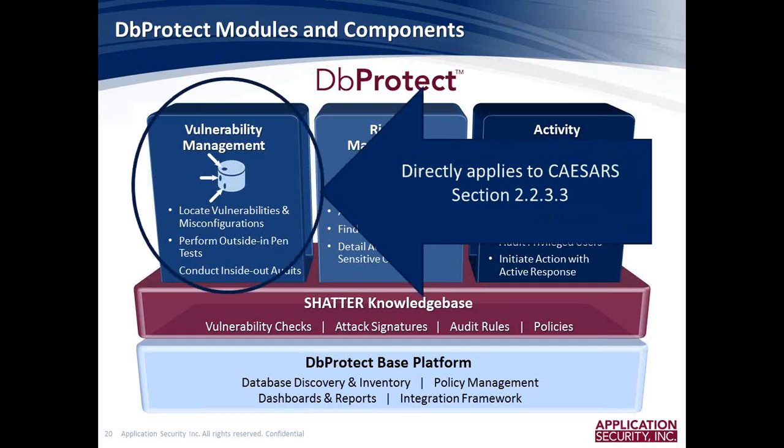Now, that section in the Caesars document that I mentioned earlier, that 2233, is specifically talking about DB Protect vulnerability management. So if you're looking for the most straightforward, most focused solution that'll check that box for continuous monitoring, it's vulnerability management that you're going to be looking for. But as you'll hear, there's a lot more to protecting your databases than just vulnerability management, and even meeting the requirements of continuous monitoring, we're going to want to look at rights management and activity monitoring as well. But vulnerability management is often where folks get started, and in a lot of cases it's because it does allow you to check the box on CSERS 2233.